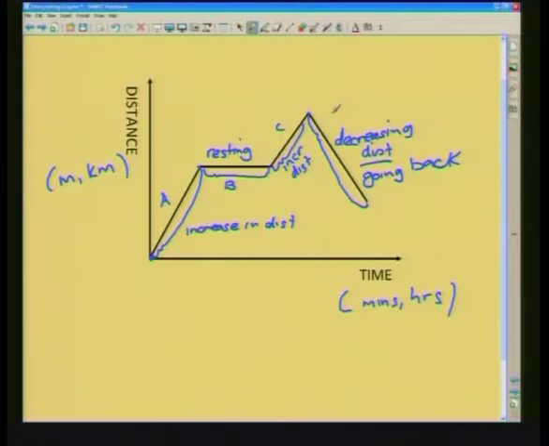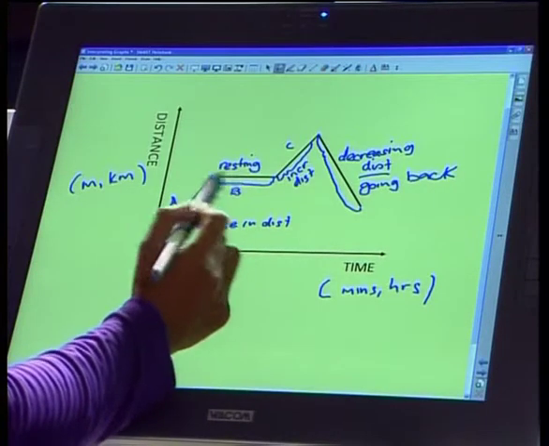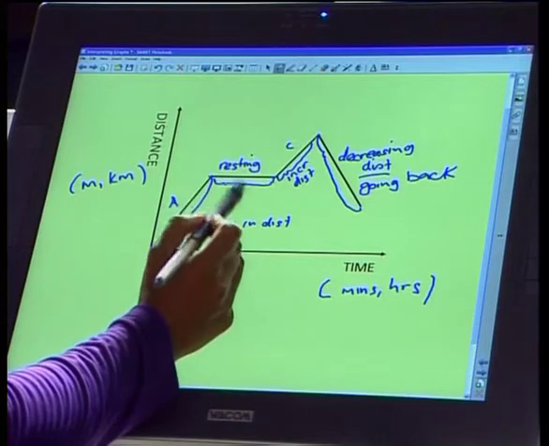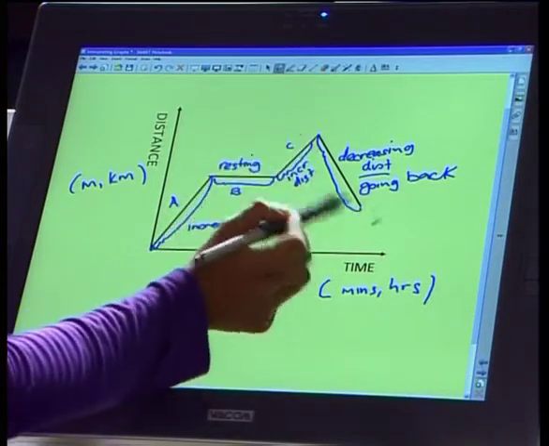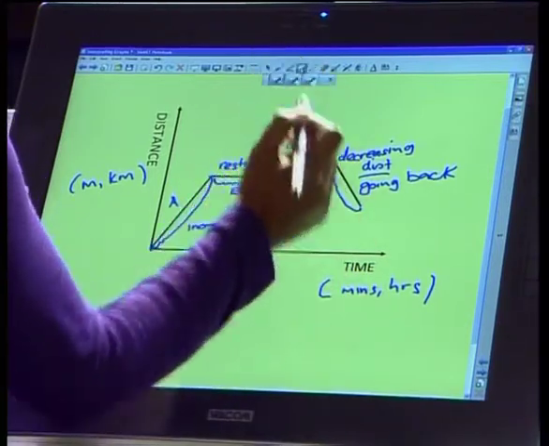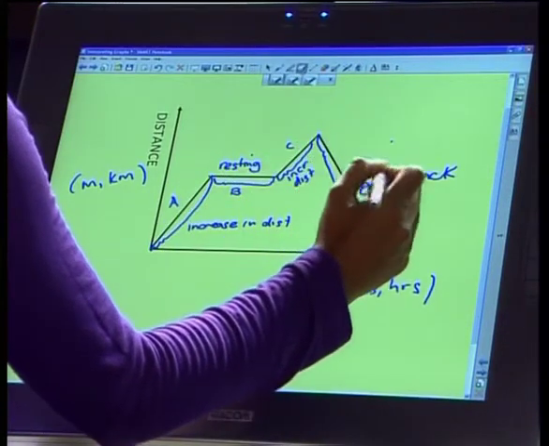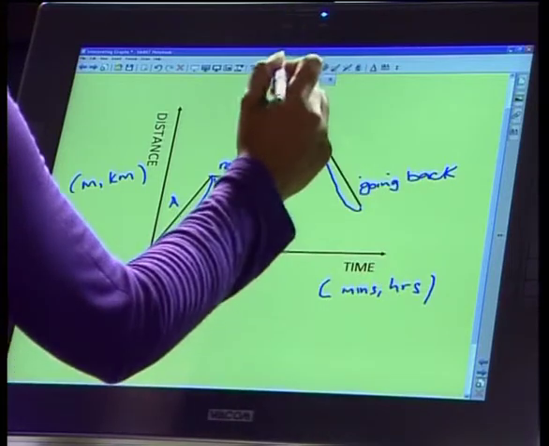All right, so those are just the different types of portions, different types of points on this graph. And so those are the little things you need to remember when you interpret distance time graphs. All right, so let's go through them again. The first part represents an increase in distance. When nothing is happening with your distance, that's a resting period. We then have an increase in distance, and then we have a period where we are, in fact, not decreasing distance, but rather we are going back. We're going back the way we came.